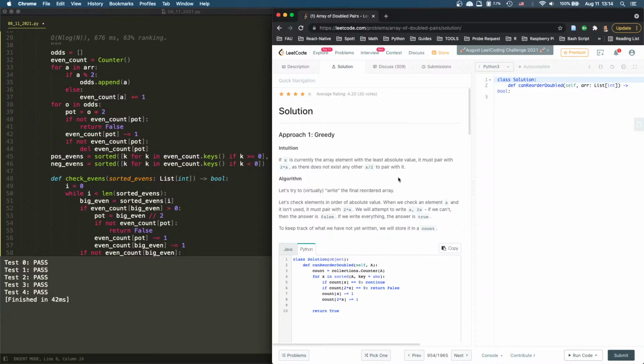But hold on, what if it's, yeah, we decrement, but then we move on to the next one. Right, we move on to the next one. What if we have a lot of small values?